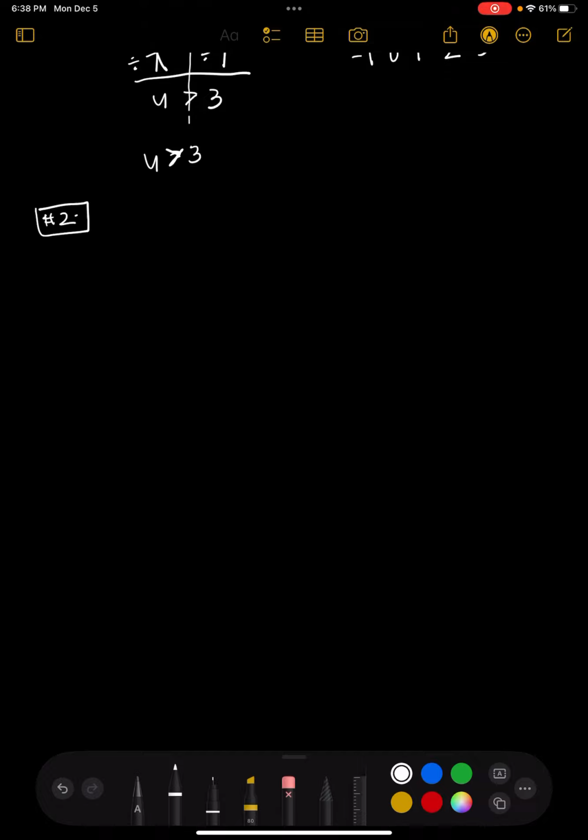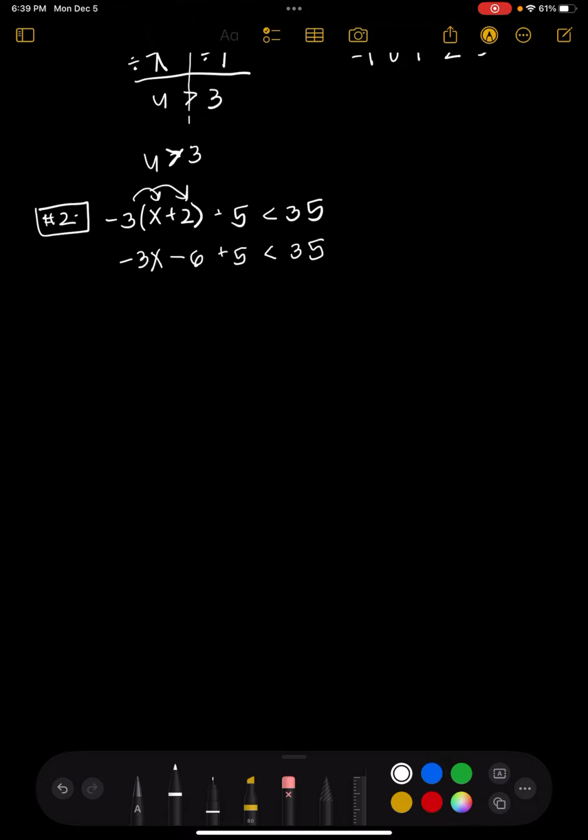The second example is -3 times the quantity x plus 2, plus 5 is less than 35. Okay, so what we want to do here is get rid of the parentheses first. The way we get rid of the parentheses is by distributing the -3 inside the parentheses. So -3 times x gives me -3x, and -3 times 2 gives me a -6. Then we can add just that 5 because we didn't do anything to it. It's less than 35. Now the next step is kind of like what we did with number 1.